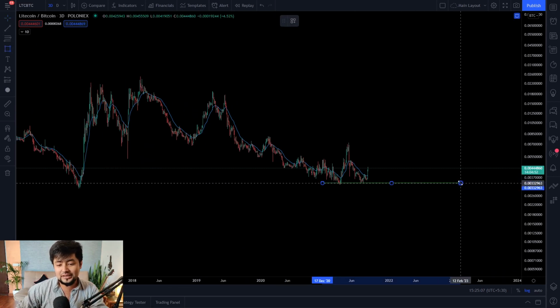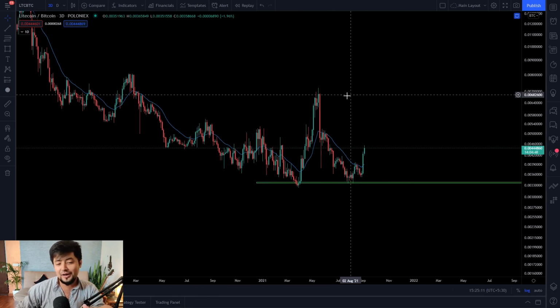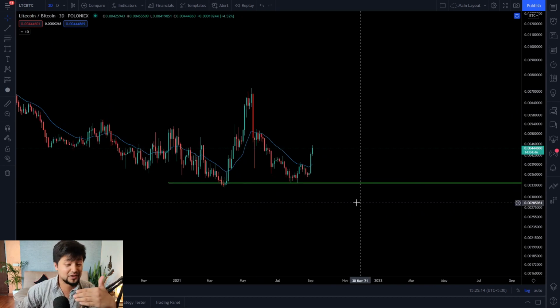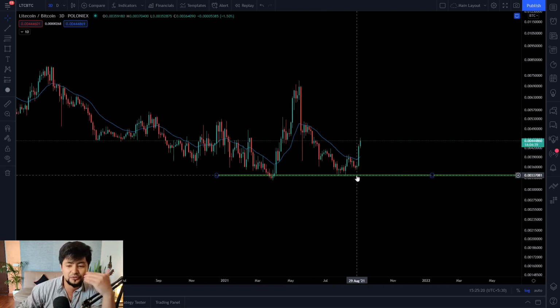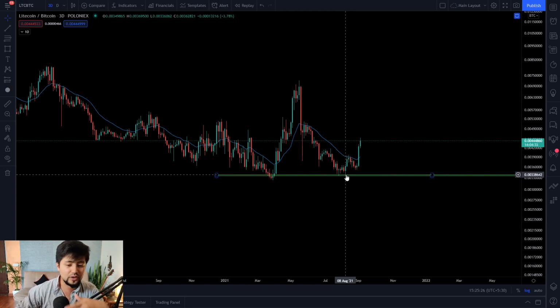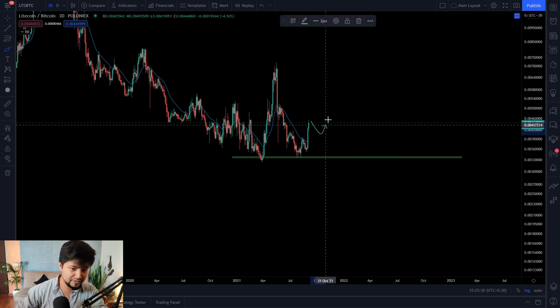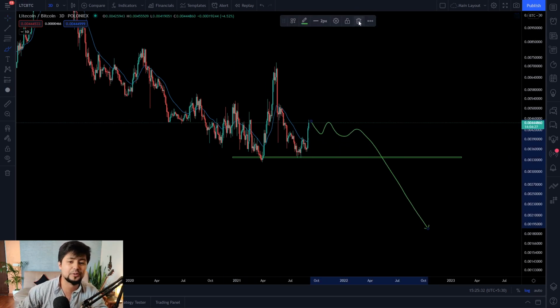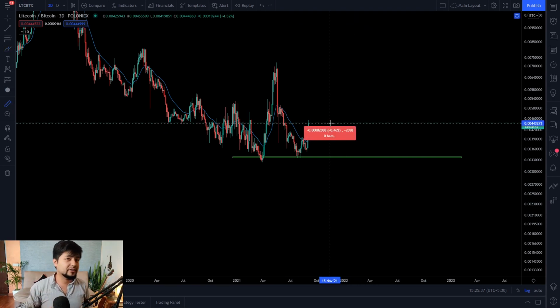But guys, look, this one is turning out to be really nice, and I like the shape and form of this position, of this entire price action structure right here, right? So how would I be managing my risk in the 3-day time frame itself? I do not want the Litecoin against BTC ratio falling below 600,000 satoshis, right? This is your point of control. If you start rolling below this once again, meh. I mean, look, this is potentially what could happen, guys, which is why we talk about risk management, which is why we know our exit points, right?